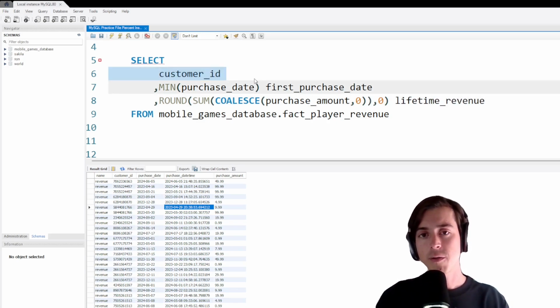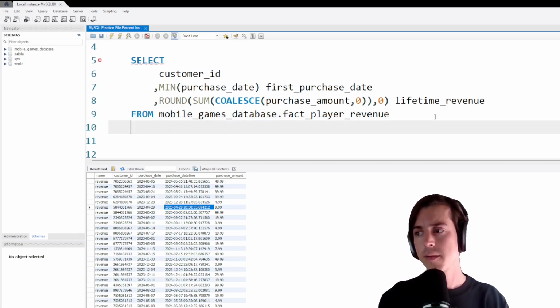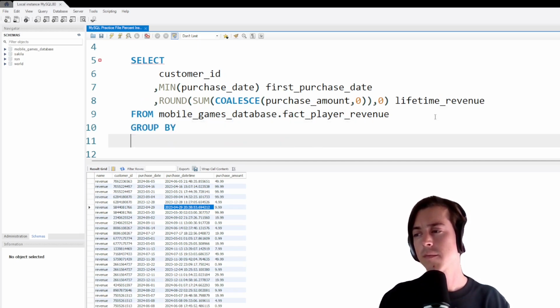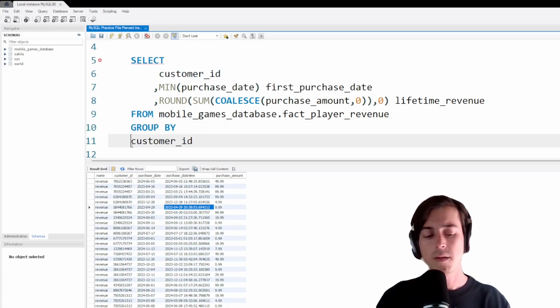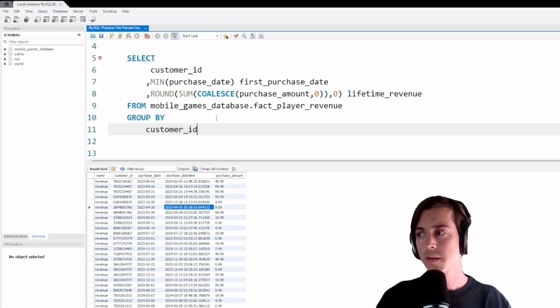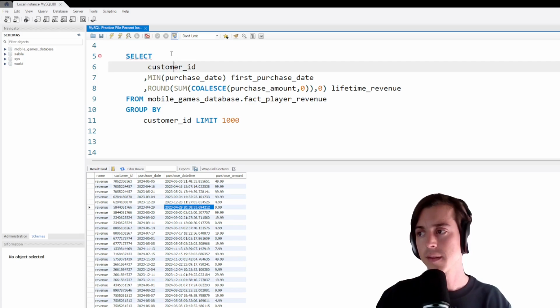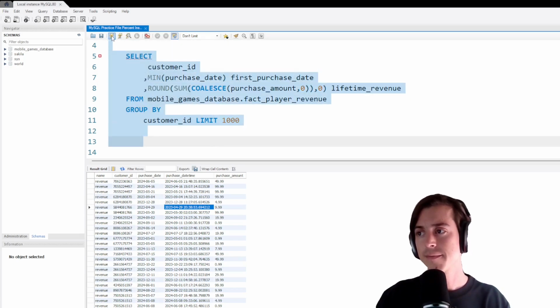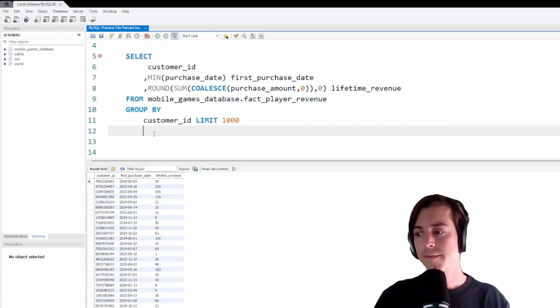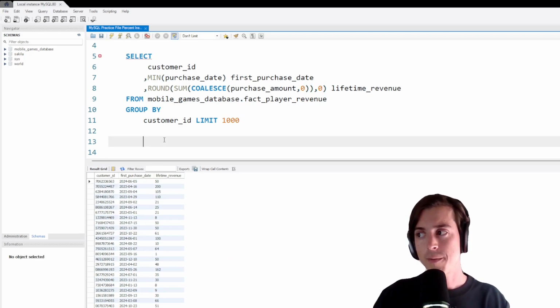And then we want to group by customer ID. Okay, let's run a few records. Okay, wonderful.